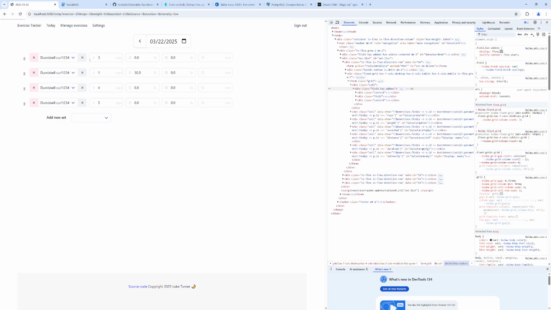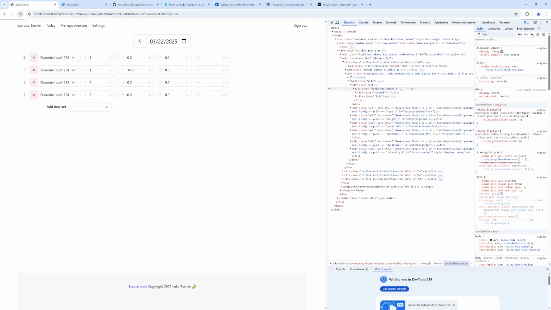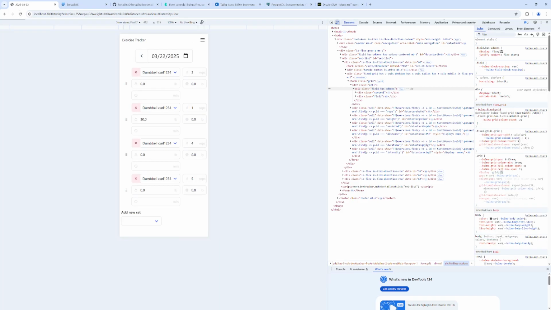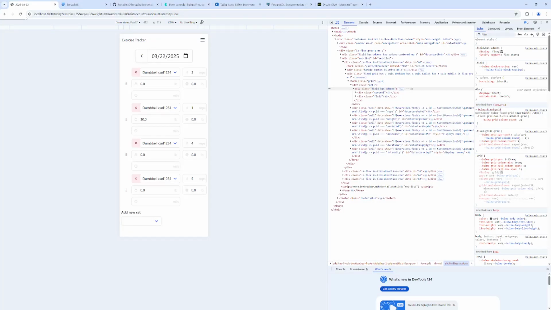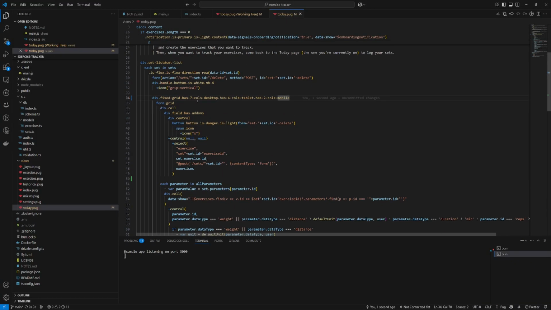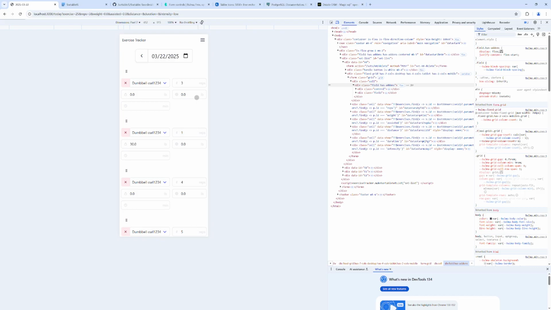I wish I knew why that was doing what it's doing. If I do that, then that alignment is fixed. If I get rid of this and get rid of this, then that's kind of fixed, but it's not exactly right still.